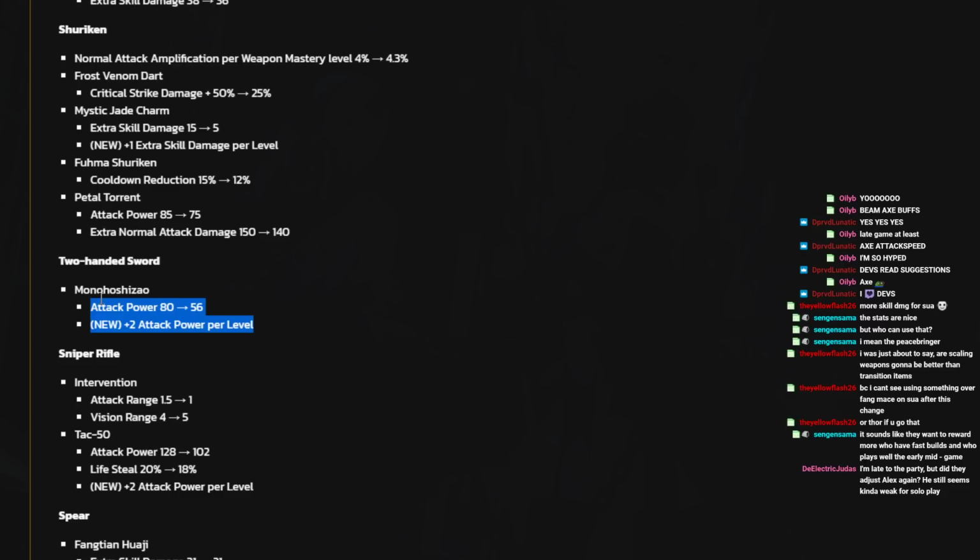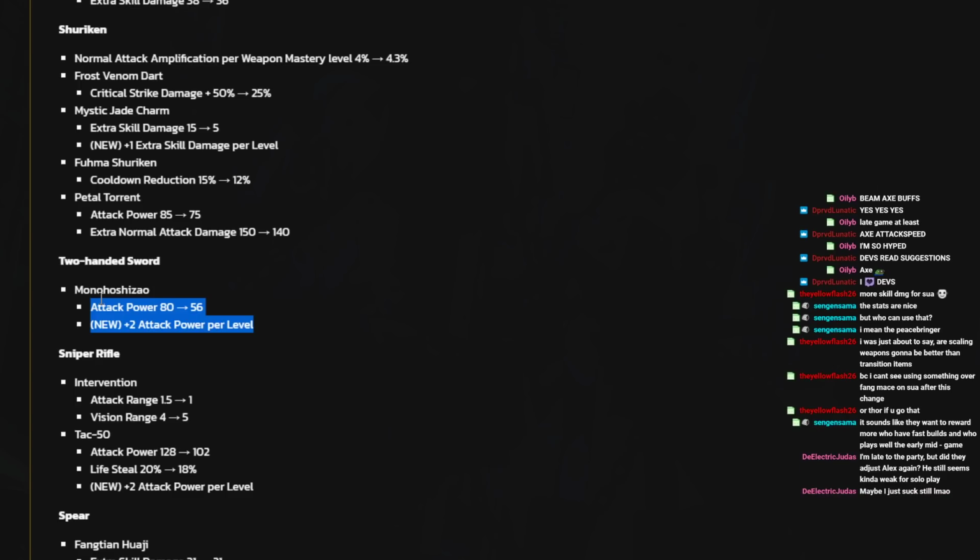Speaking of which, Mono Hoshizou, this is a sword that you tend to transition into. No, I'm not saying you suck. I think Alex is hard to pick up and play well, but if you buffed him too much right now, he would be really problematic, because I think he is in a fine position. He's just hard to play.